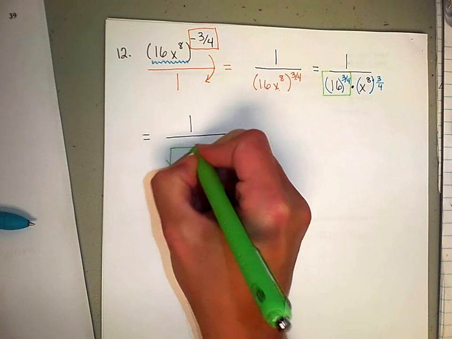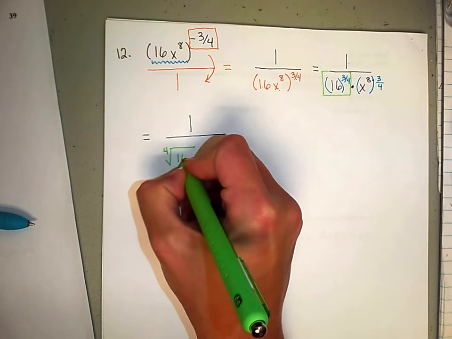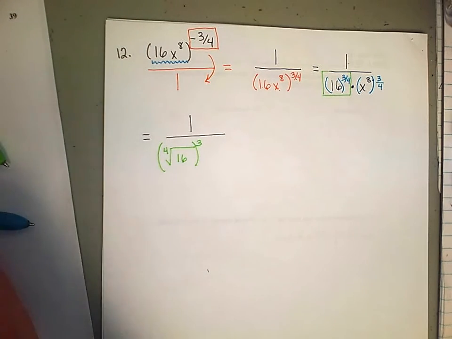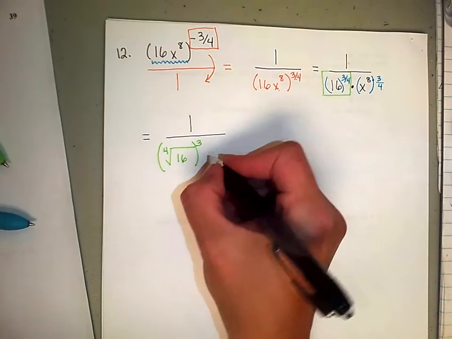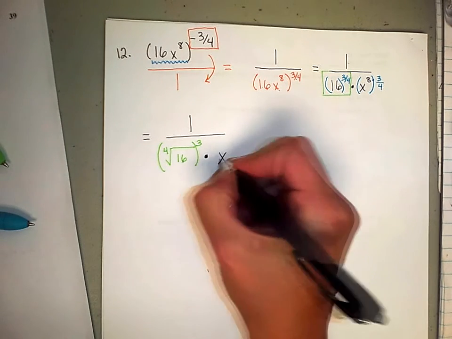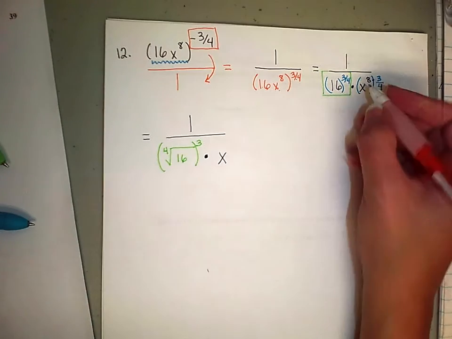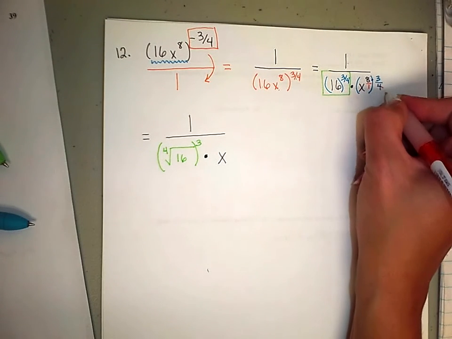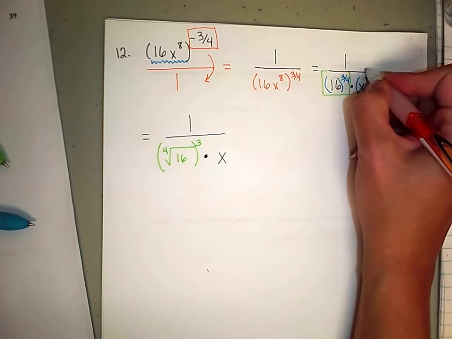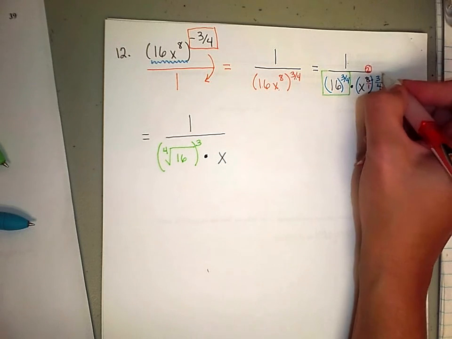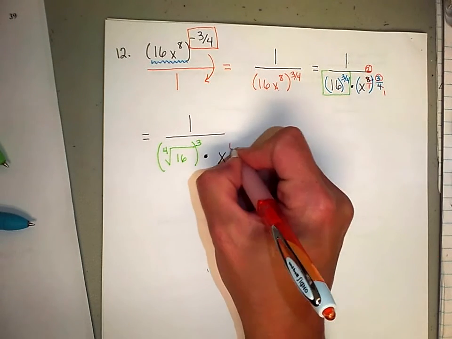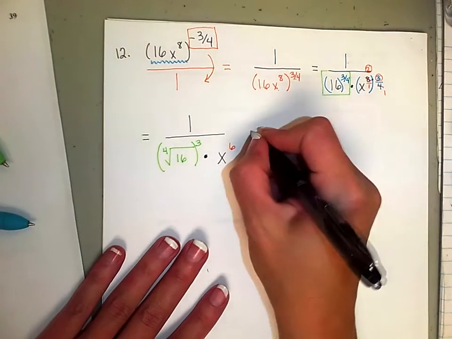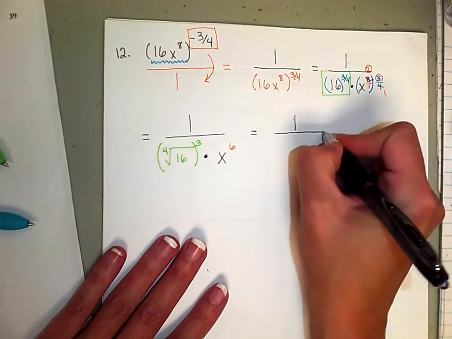this is the same thing as the 4th root of 16, and then I'm going to cube that, rewriting in a fractional, rational form. And here, remember we can think about this as 8 over 1, and we can do some canceling. 4 goes into itself once, and into 8 2 times, and 2 times 3 is 6. Which is equal to 1 over.